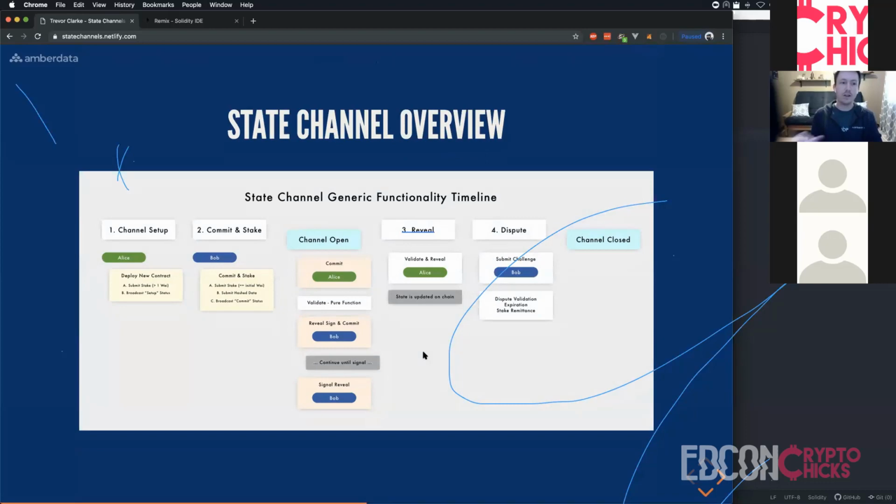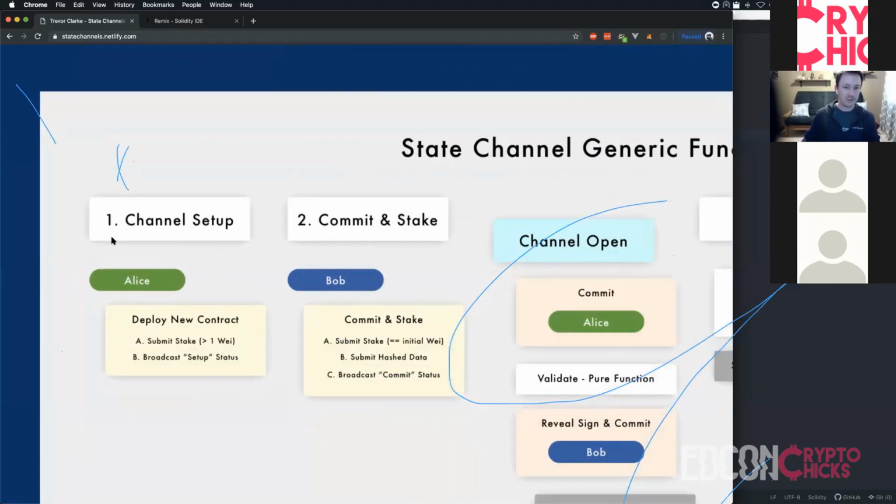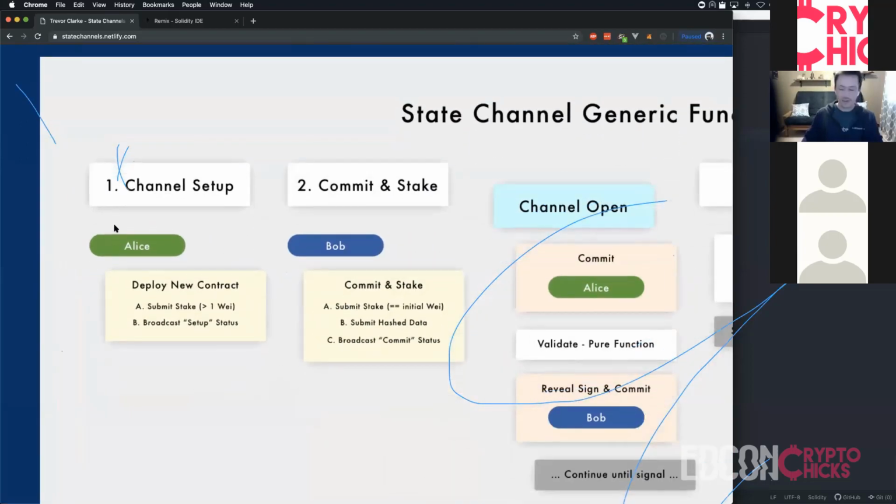So now let's look a little bit deeper into that generic state channel that I was talking about at the beginning. So if we look at the beginning here, I'm going to use Alice and Bob, which I'm sure everyone's familiar with in the blockchain space. So I'll zoom in a little bit here. In the channel setup, Alice is the one deploying a contract.